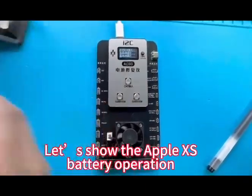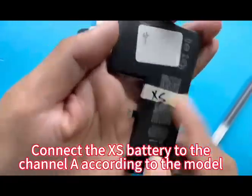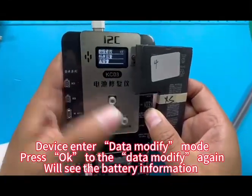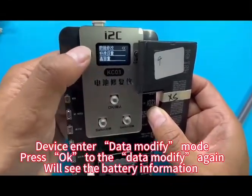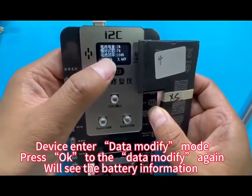Let's show the Apple XS battery operation. Connect the XS battery to channel A according to the model. The device enters data modifier mode. Press OK to modify the data again. We'll see the battery information.